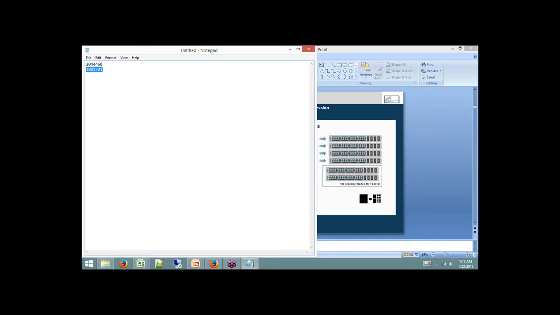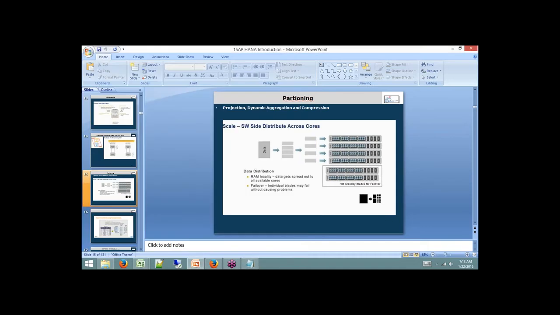How do I partition my table across multiple server nodes? There is hash partitioning, where you can partition a table using hash, and the number of partitions can equal the number of servers. Suppose my installation has 4 index servers, then it creates 4 partitions. If I have 5, it creates 5 partitions. You'll have a function called server num, which gets the number of servers, and based on that it creates that many partitions. We'll see it when we go into the system, but there is a concept like that, which again improves the performance of HANA.